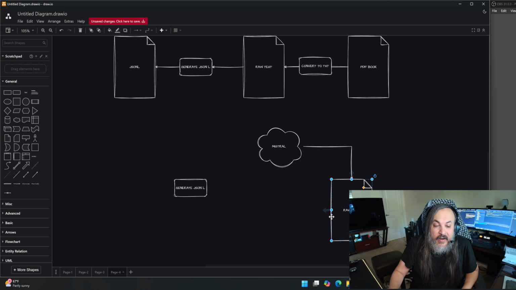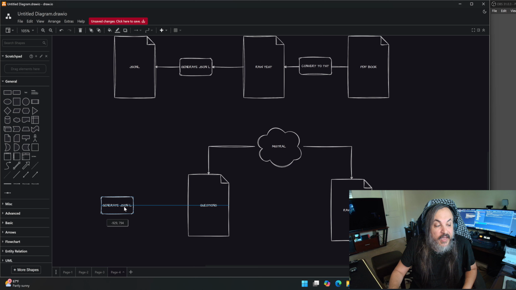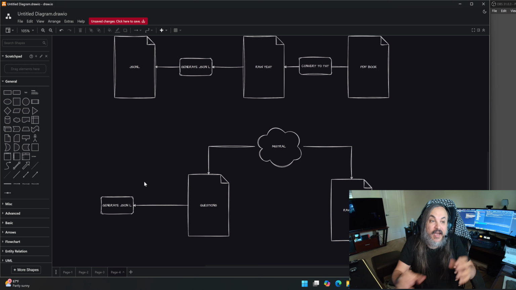Let's actually do it this way. So text file, Mistral comes in, we give it a prompt. The prompt basically says, give me some questions about this particular paragraph. So paragraph by paragraph, it's reading the paragraph and generating text questions for it, right? And then, once these questions are in place, we go and convert these questions into a JSON-L format. That's the story behind that JSON-L.